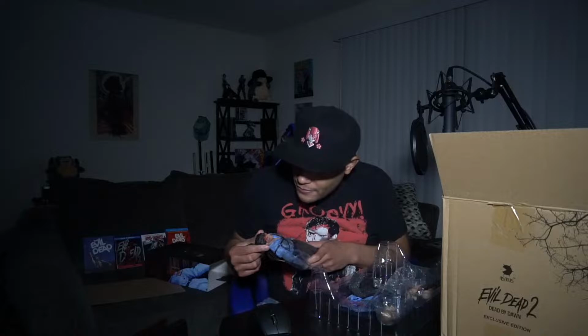It's not even the actual sculpt. It's not as detailed, though I think it's okay. Like I said, I'm looking at the actual picture of Ash's normal face, and it's still not as close. It's not as detailed. Oddly enough, I feel like I've seen pictures where it looked a little bit worse, but it's definitely like, all right, yeah, that's Ash. But it doesn't look as good.